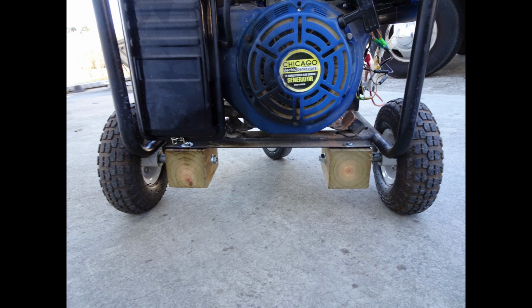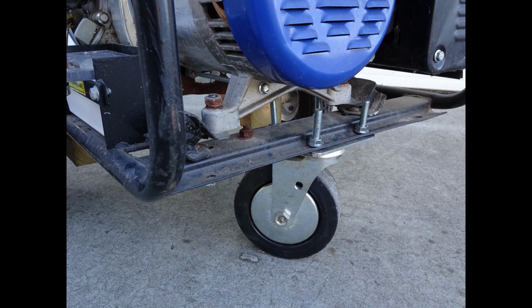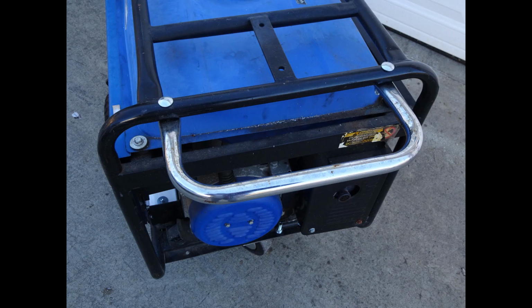And then I decided I wanted a wheel in the front, and I remembered finding this wheel in the road one day. It's a caster. It is a little tall, so it makes the front end stick up a little bit more, but it doesn't really matter. The handle to pull it around with used to be the footrest on a bar stool, but it makes a great handle to pull it around, nice and sturdy.